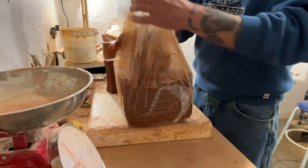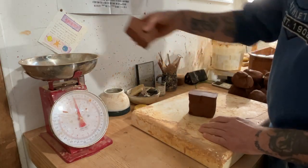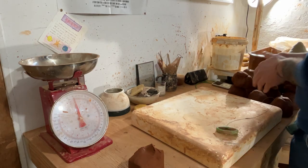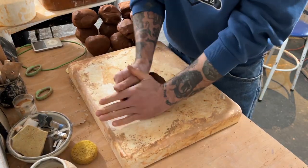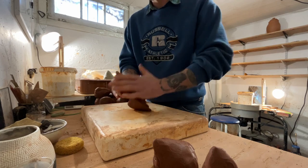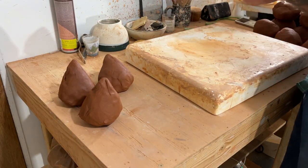So I wanted to make a video showing how I make these oil cruets, which is just fancy wording for making a tall, narrow-necked bottle. I've been throwing these for a while, and at this point I don't really use a gauge for the little stop pours that I put in them. Essentially it's just a bud vase — what really makes an oil cruet is that I'm putting a little topper-pourer thingy into it.